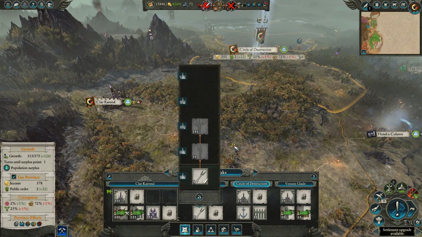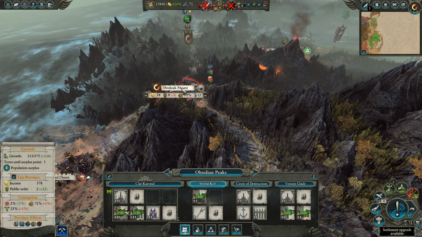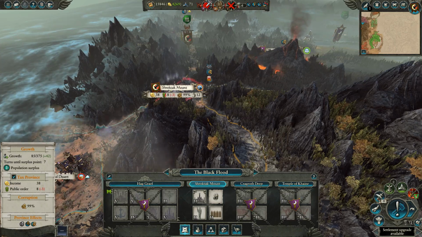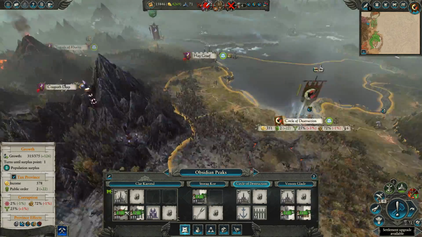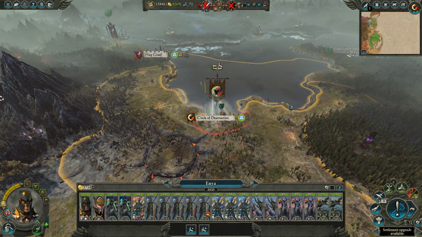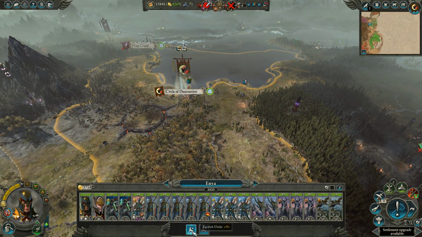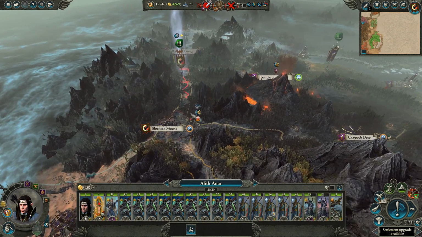In fact, if we can build up Obsidian Peaks, we can hold on to Shocktag Mountain for the moment. If we can build up Obsidian Peaks to be recruitment grounds, we should be able to finish off Malekith quite easily. Famous last words. I'm giving him time to build back up, but frankly, I've got enemies elsewhere, more immediate concerns.